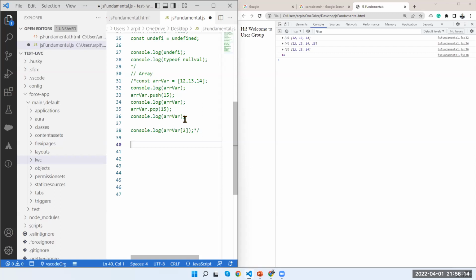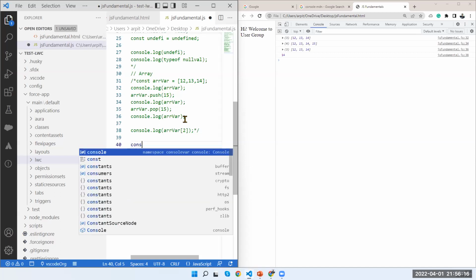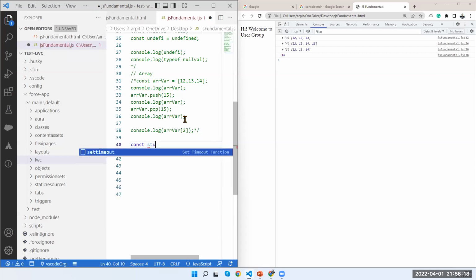So if I want to use an object, suppose I am using an object student here. How to define an object? Simple. Just like in array we use a square bracket, here we have to use braces, curly brackets.